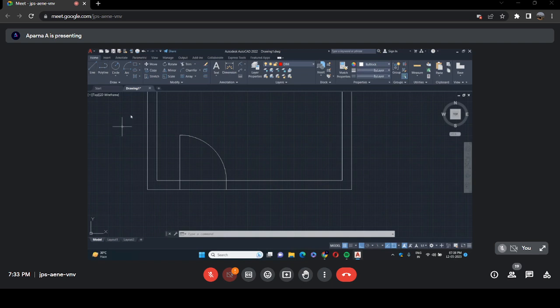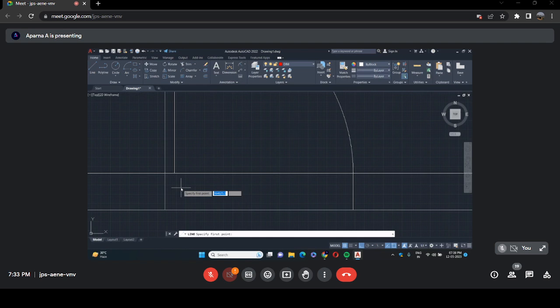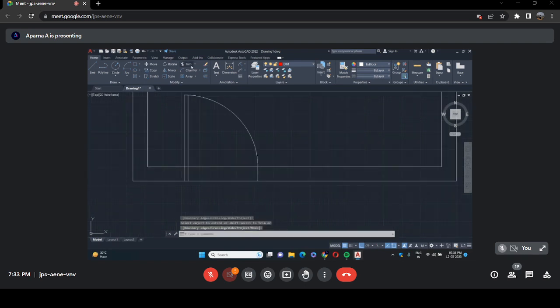Further, I can offset the line, offset 50, and in order to join this line, I can use extend command, ex, enter, select object to extend. Okay. Now I can trim off the unwanted portions.